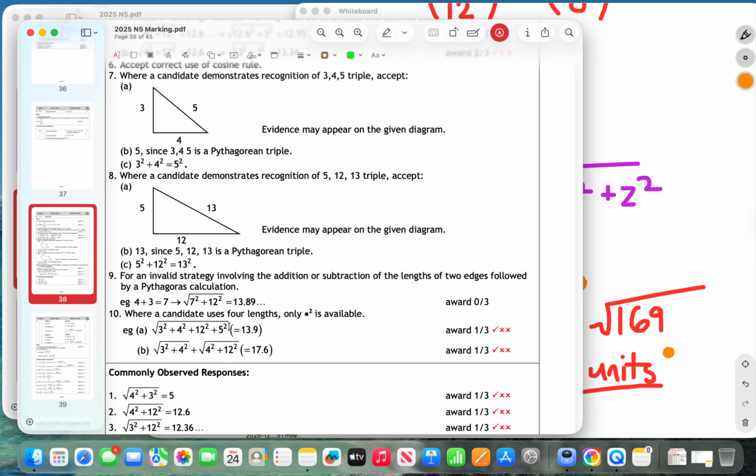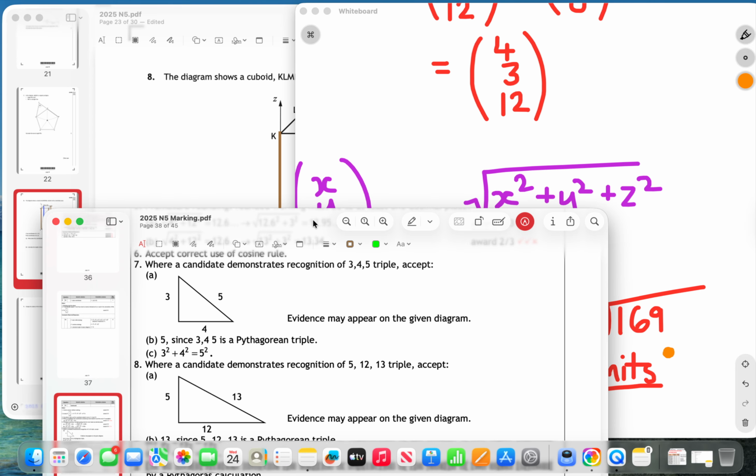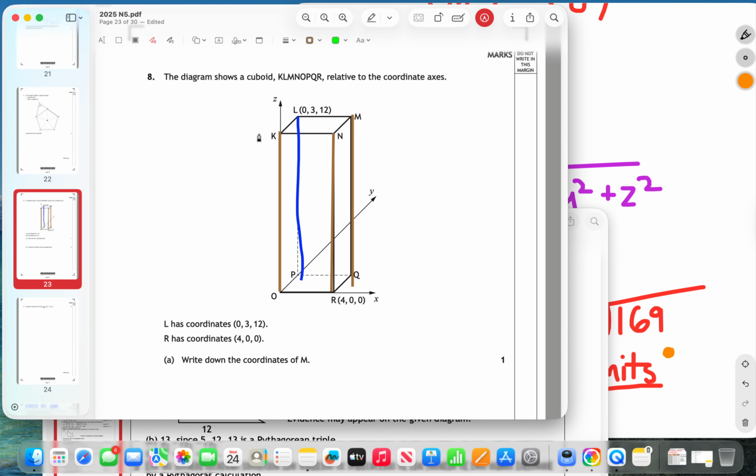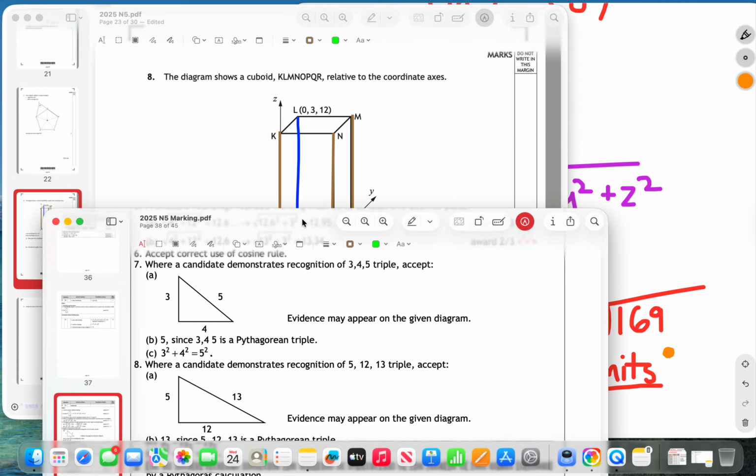Many other pupils found 4 lengths, but that makes no sense because it's a three-dimensional shape, and if you want to find the space diagonal of a cuboid, you simply have to learn the formula and understand it. Because a cuboid has three dimensions. It's got a length, a breadth, and a height. They might be the same. You might have two of the exact same numbers, but you can't possibly have four dimensions in a cuboid. So this made no sense.